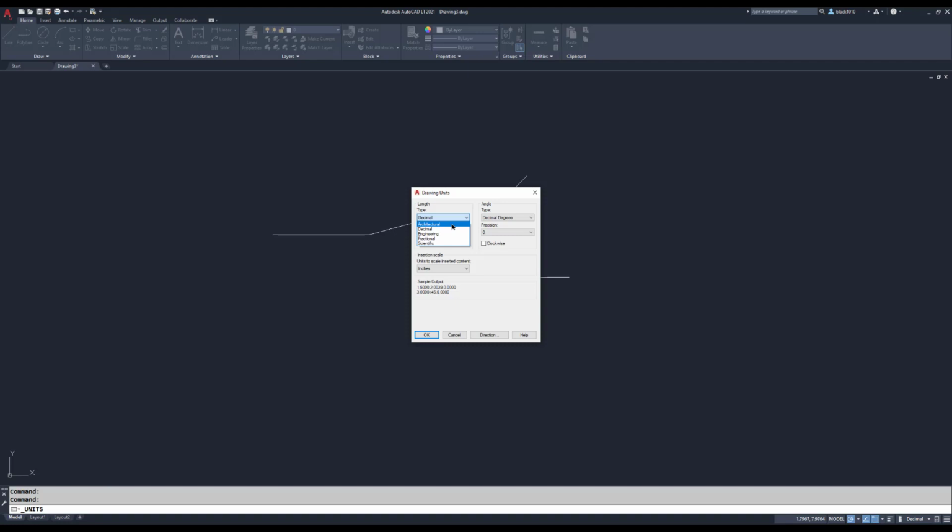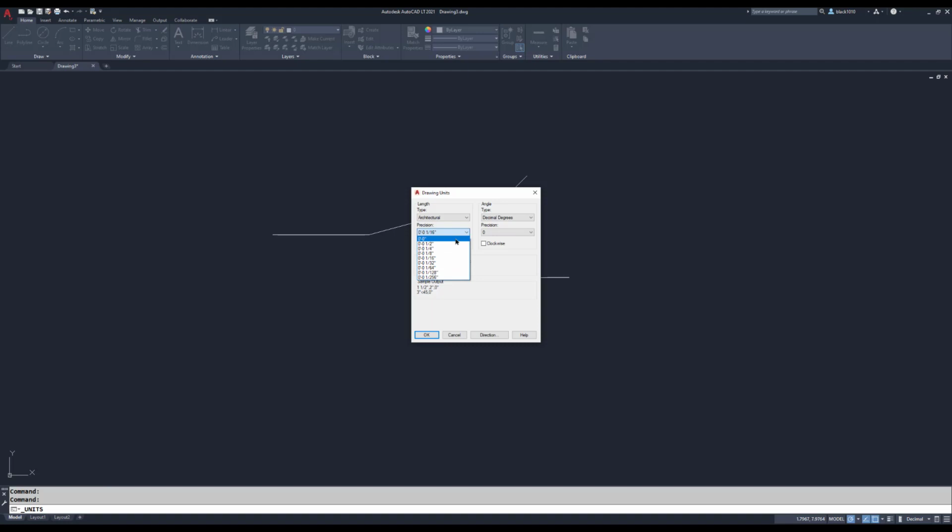If I pick architectural, then I have to pick the precision: what do I want my dynamic input to be reading back to me? How accurate do I want that? To the nearest 16th of an inch? I can go all the way down to the nearest 256th of an inch, or as rough as just the closest inch.